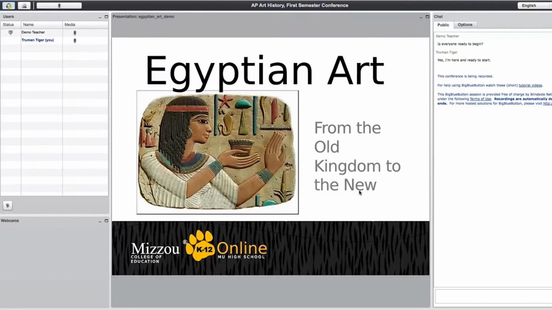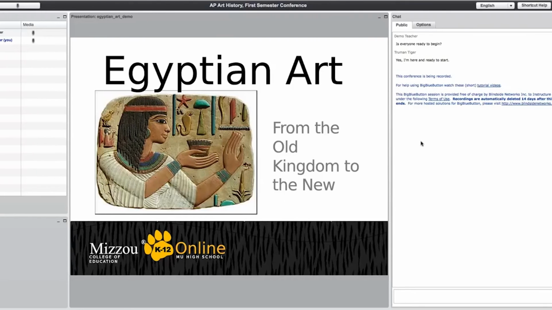The interface of Big Blue Button is made up of several windows that can all be resized. On the left, you will see a list of participants, with the chat moderator indicated by the presentation icon. Within this area, you can mute or unmute yourself, or raise your hand by clicking on the hand icon at the lower left. Depending on how your particular chat is set up, you might use this feature to get the attention of the presenter. The middle area is where the presentation or any other shared content will appear. And on the right, you'll see the chat window.